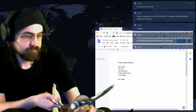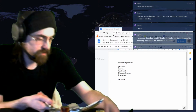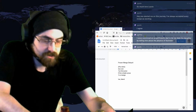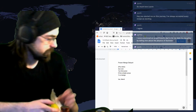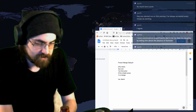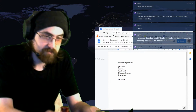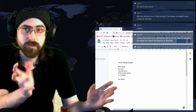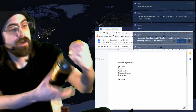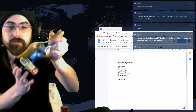And I have prepared for this. Since I haven't done a proper cocktail session in a couple of weeks, I figured I'd do a bit of a fancier one today. And I've actually managed, first of all, to finally make some sugar syrup, which is the easiest thing in the world. I don't know, I've been putting it off. But this looks like rum, but it's actually just simple syrup.